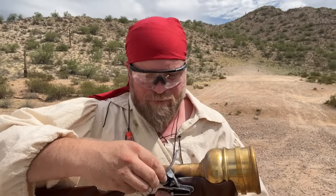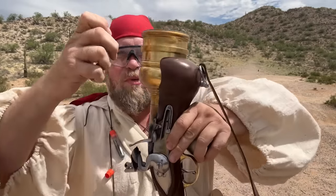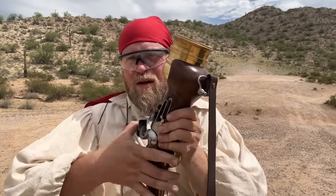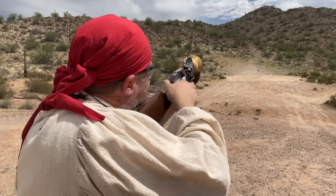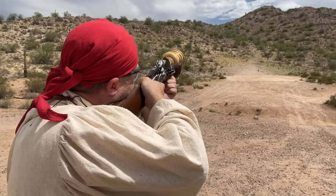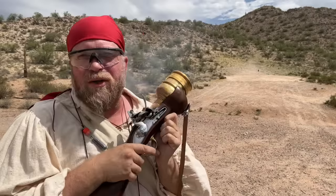I've got my pre-measured charges — take it off my bandolier, prime the pan, close the frizzen, this is at half-cock, pour the rest down. Grenadier lights the fuse on the grenade, we drop it in — this one fit — full cock, and then we fire. Once you figured out what charge you needed for the distance with your gun, you'd calibrate them. You could have maybe this one's for 200 yards, this one's for 100 yards, this other one's for 300 yards. That's how you would judge the distance to launch the grenade.